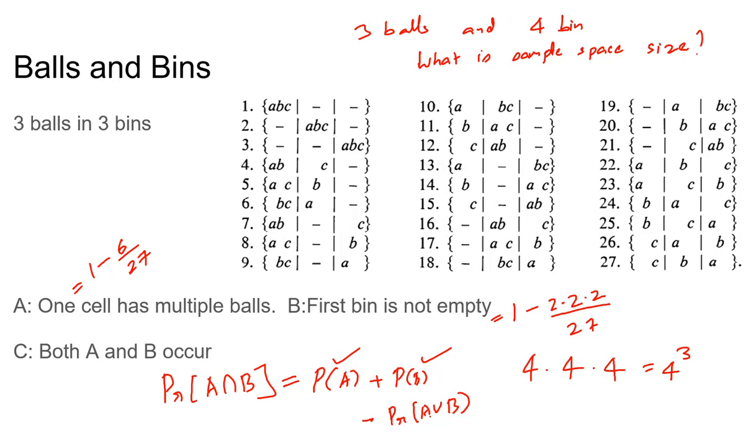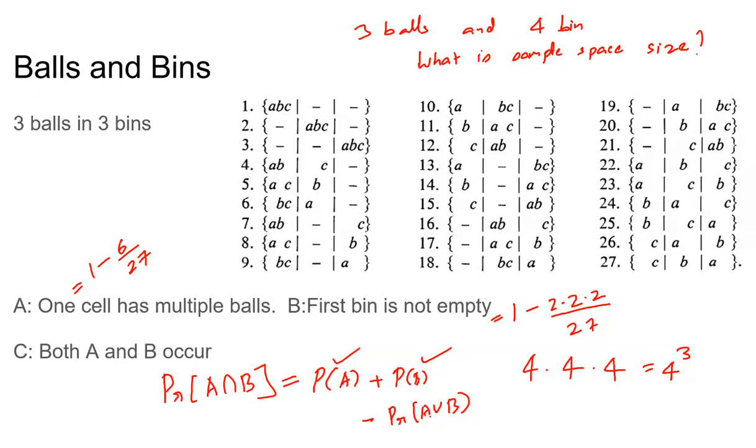Sir, the probability would be 0, I guess, because if the first bin is not empty, that means it has at least one or more. If the first bin is non empty, that means the first bin can contain 1 ball, 2 balls, or 3 balls, right? Suppose it is 1 ball. Then the first bin has only 1 ball, so the second is not yet satisfied. But the second bin could have 2 balls, no? Oh, right. Okay, sorry. The first one is that at least one cell has multiple balls.